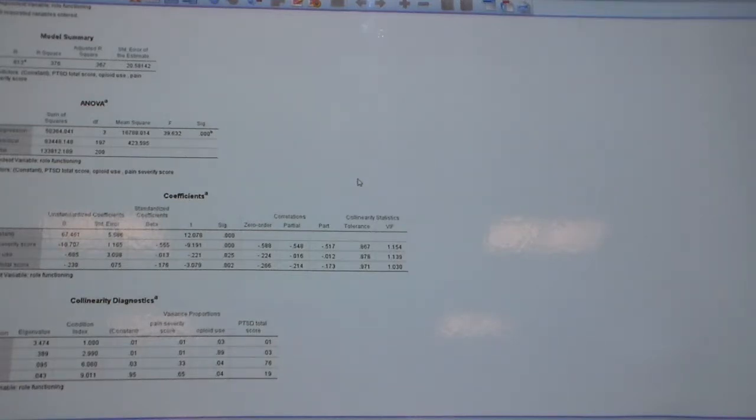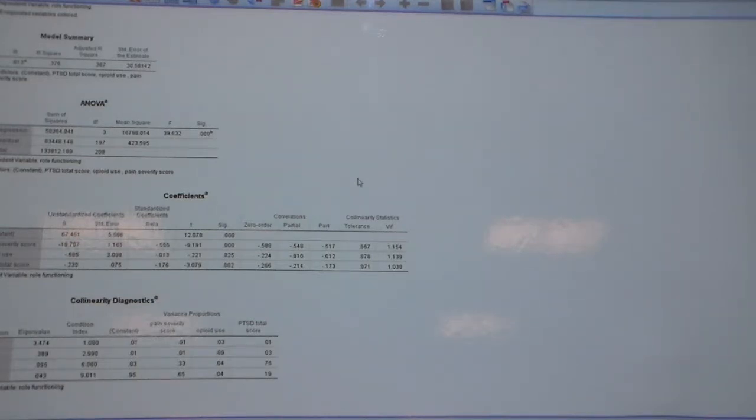That's the only thing that's different, right? Because again, remember that we're predicting our constant represents the expected value of our outcome with all other variables held constant at 0. In my uncentered model, that's where everybody has a 0 score. So in my uncentered model, we're talking about people with a pain score of 0, people who aren't using opiates, and people who have no PTSD. We're seeing an expected value of functioning that's quite a bit higher than my centered model, right?